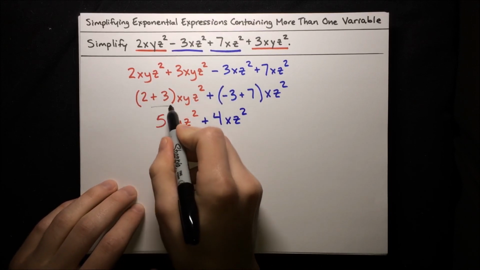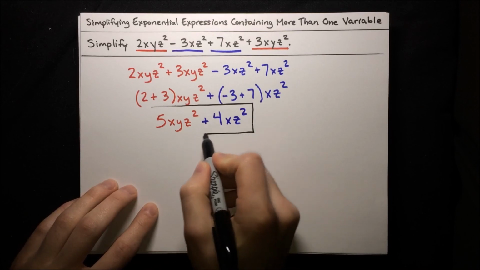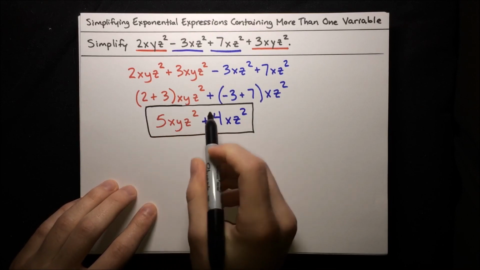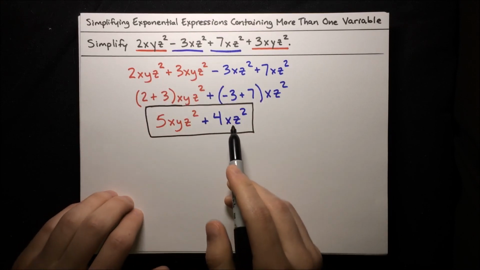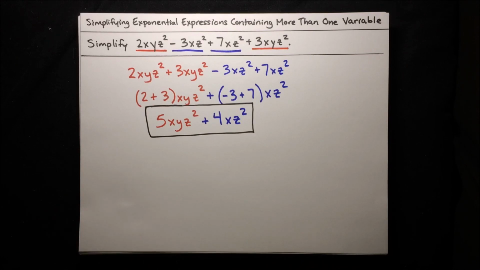We've got it. This is a much simpler form than before, only 2 terms as opposed to 4 terms here, and we're done. So now we know how to simplify exponential expressions by combining like terms. And in the future, we'll also see another way to simplify exponential expressions, which is called factoring.